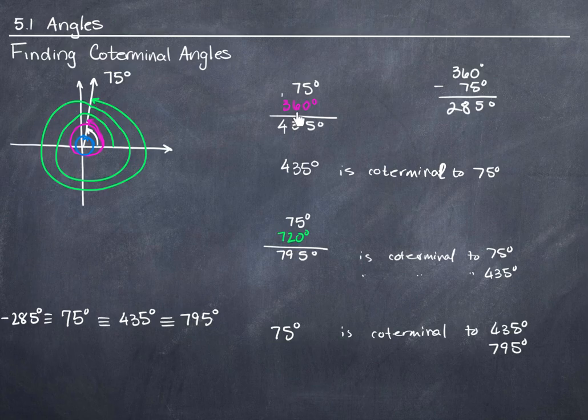So what I showed you here was how to take an angle that is between 0 and 360 and add 360, or in the case of this example here, subtract 360 from it in order to find an angle coterminal to it. But in fact, the way we're going to end up using this is to take an angle bigger than 360 and subtract 360 until we get down to an angle that's between 0 and 360. So let me do one example like that.